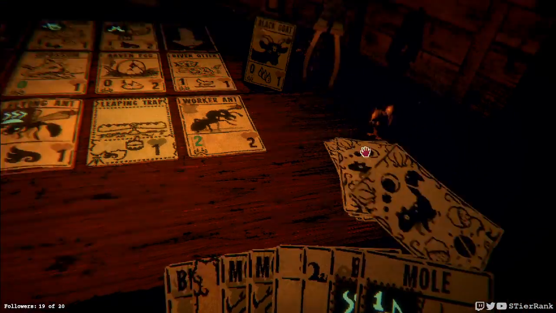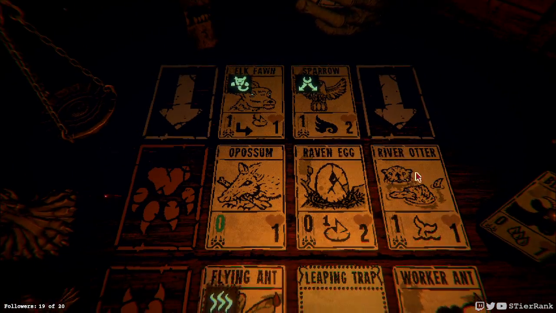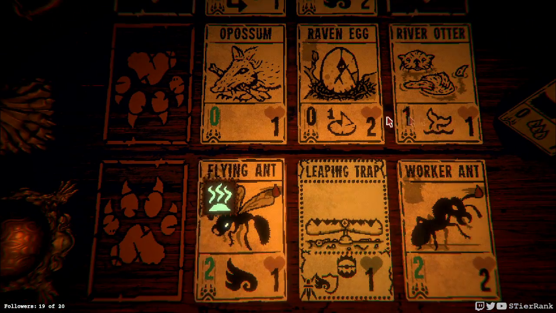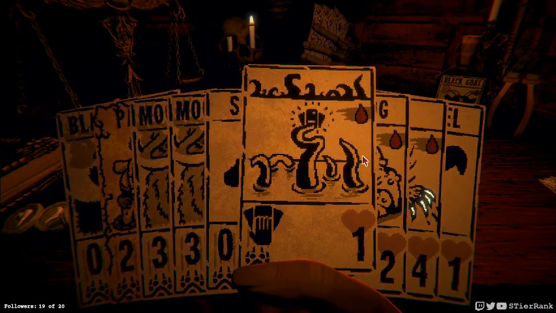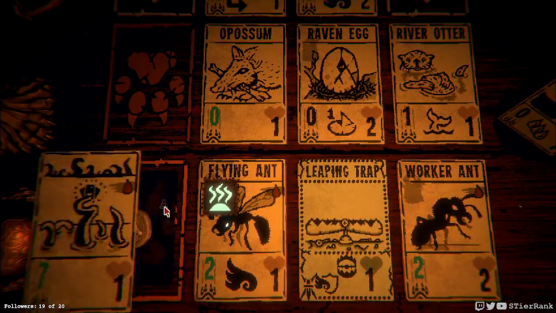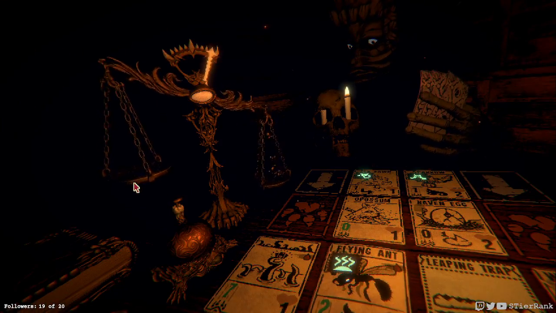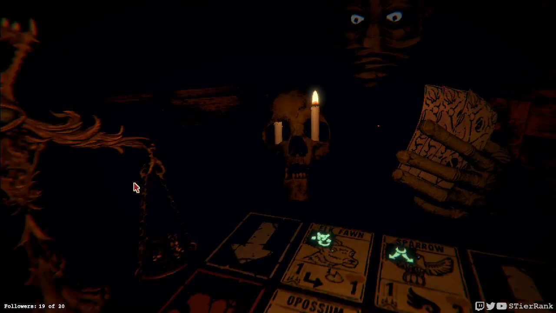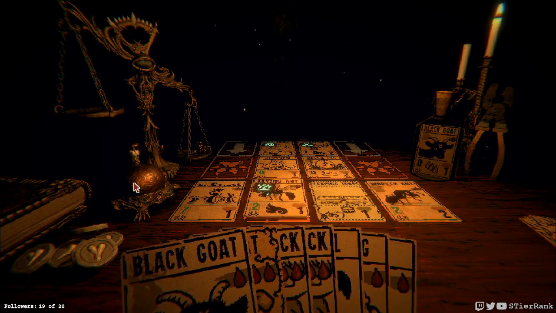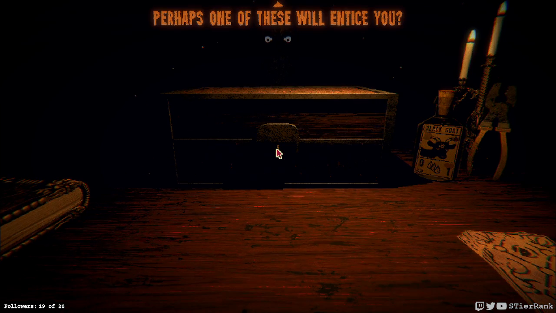And our next set, let's see, flying ant is going to take out both of those. Leaping trap will take out that, and leaving the sparrow. And the worker ant should take out that guy too. So let's put down our card counter, and we may actually get this in one run because it's so high. Yep, looks like we should. Okay, there we go. Got a weird hand, but I think it's doing okay so far.